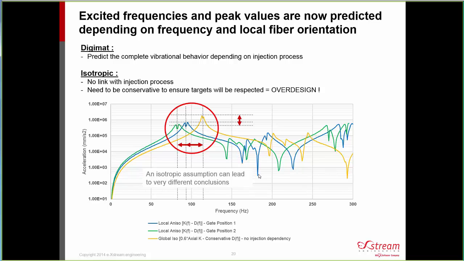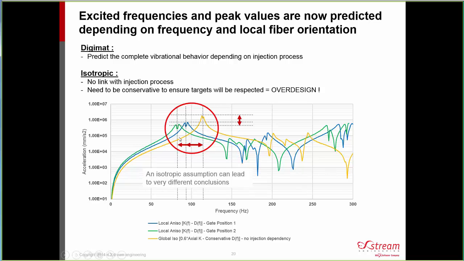Basically, I have calculated the axial stiffness and I applied a factor of 0.6 on it. And I've used a conservative definition of damping, which is still homogeneous here, but still frequency dependent, as it was possible. And the green and the blue curves are the response I have obtained with this last enhancement in Digimat, with the full frequency dependent capability for the 2 gate positionings that I showed to you earlier.